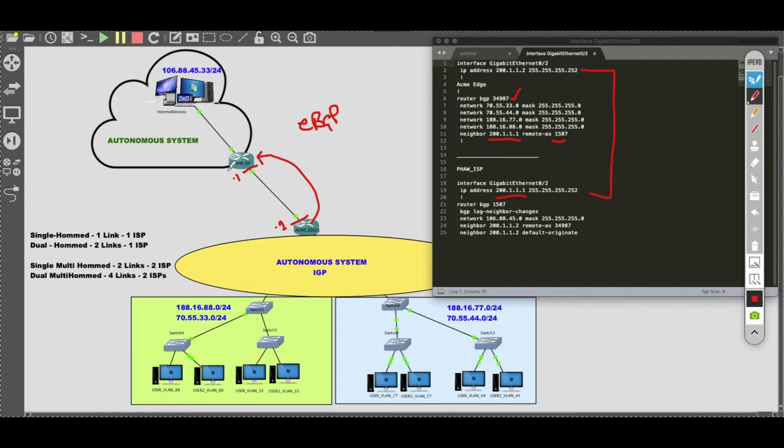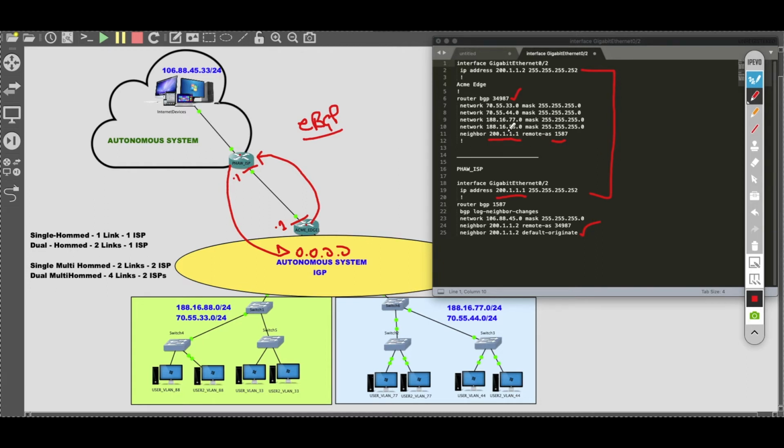What's also important is that we are going to announce the default route via eBGP. So instead of actually creating the static and pointing to the next hop interface, we're going to use an eBGP relationship where the ISP is going to announce the default route with the default originate command, right? But the most important thing is that when you're creating an eBGP relationship, there are two network administrators, one on the ISP side and one on Acme Edge, that have to work together and collaborate to make this neighborship possible. You can't do it all on your own, okay? So that's another key point that needs to be understood.